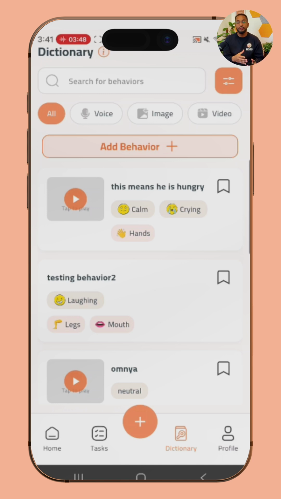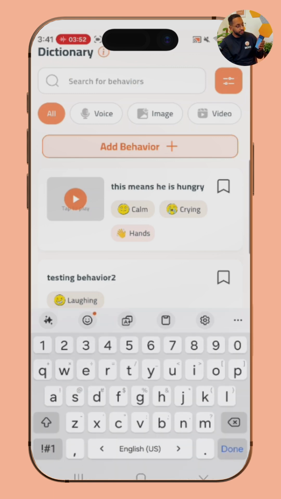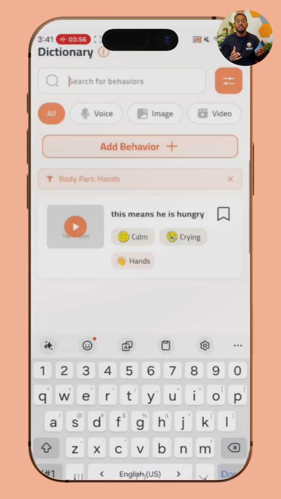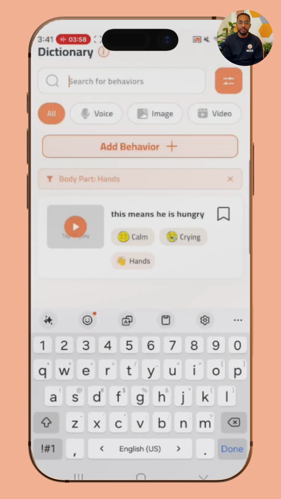What makes MORO really cool is it's very simple to also retrieve back that information. So if you see the loved one making a gesture with their hands and you don't even know where to start the search, then just go to the filter button here, scroll down and click a hand gesture. And just like that, you're able to retrieve back that information. It will shortlist it down to anything that is related with the hands. And from there, you'll be able to understand your loved one.